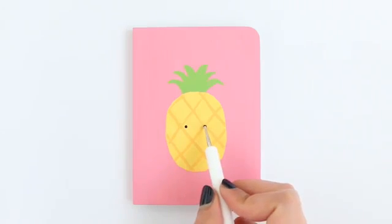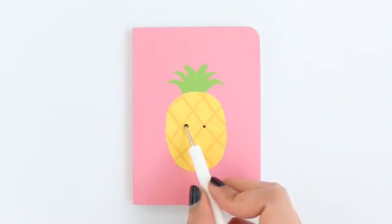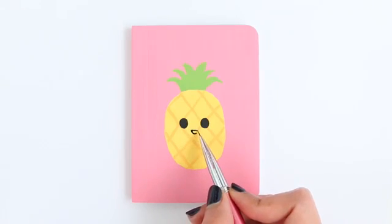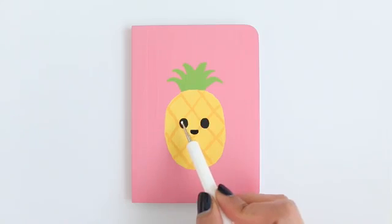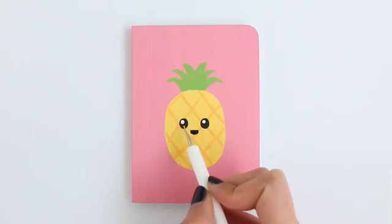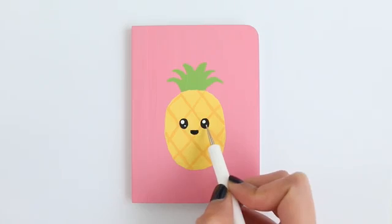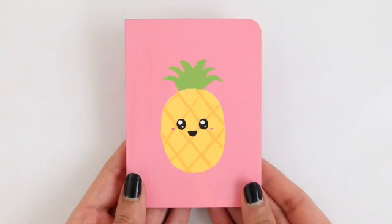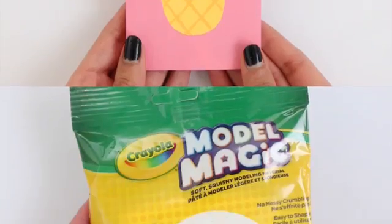Now I'm going to draw on a cute laughing face. This is completely optional, but this is actually my favorite part. So I made big eyes, the mouth, I made the details inside the eyes, and then I also added some pink blush. And this is the first completed notebook.